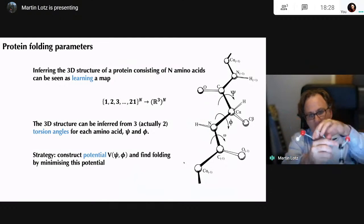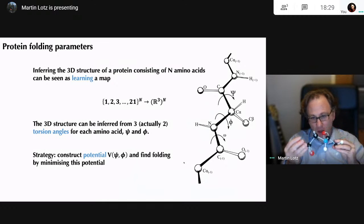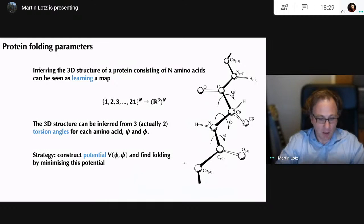Among all the structural possibilities that you have, just think of this model as being now much larger, consisting of thousands of these things. How many ways can you experiment with this? The natural approach that a physicist or a mathematician would take to solve this would be to try to construct some kind of potential or function that you try to minimize. This is how nature works, right? It always tries to minimize energy. So when you minimize this function, you get an optimal configuration. That would be the ideal case, to find such a potential. But of course, in practice this is not very easy, otherwise we wouldn't be talking here. That is essentially the big challenge here, okay?